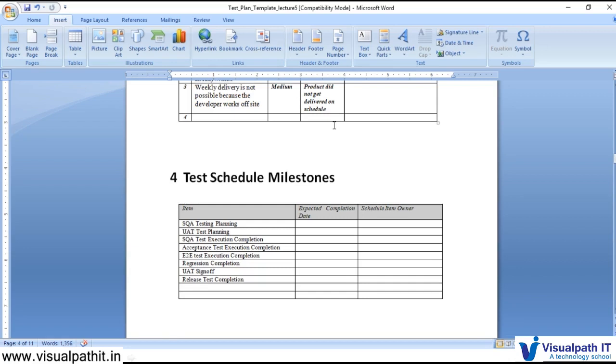Maybe they can use some techniques like WBS, work breakdown structure.